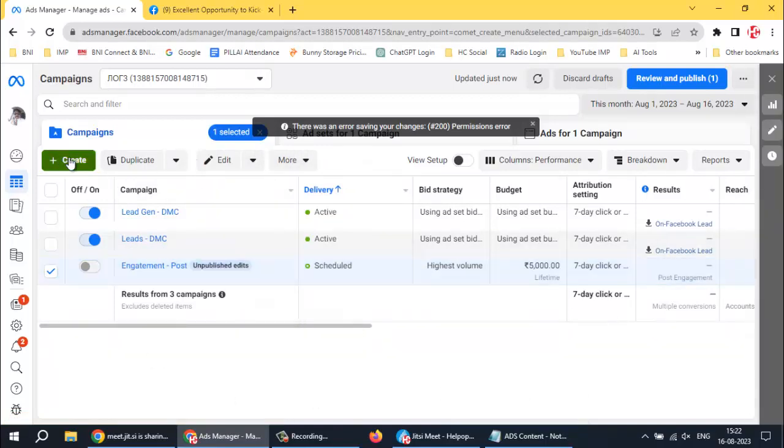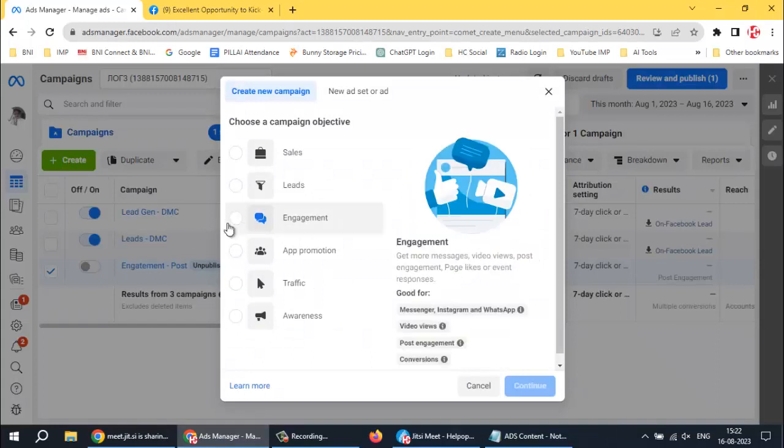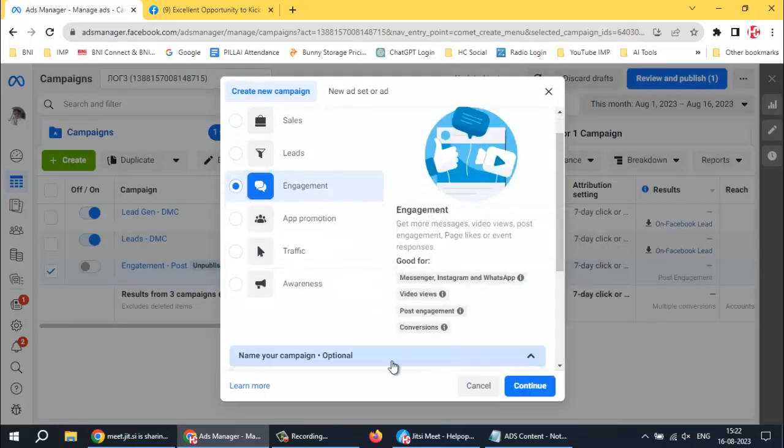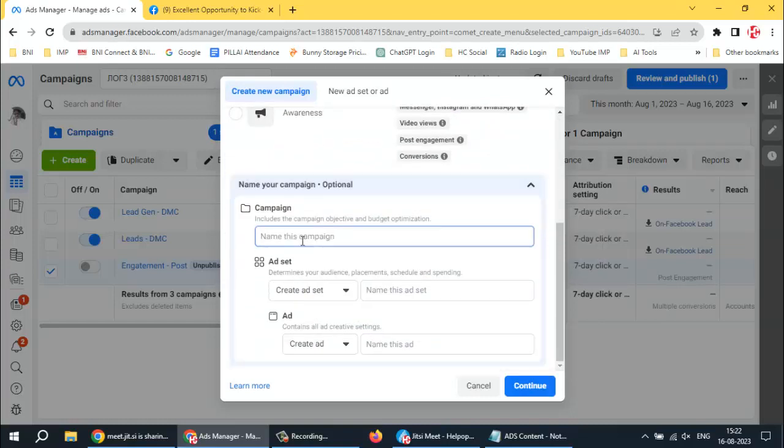So now I'll create a new one, and again I will select engagement, and say now I will select page like engagement.